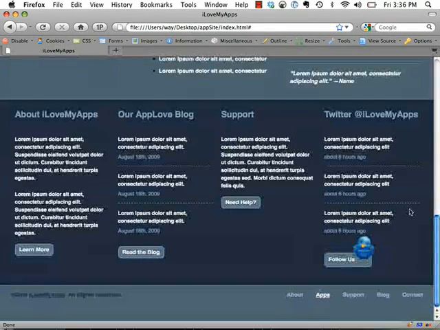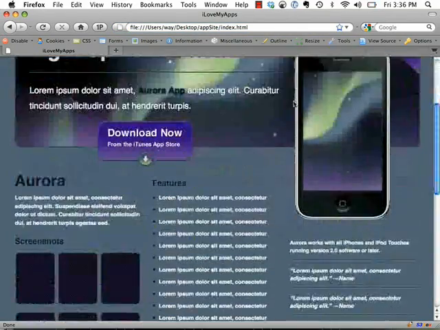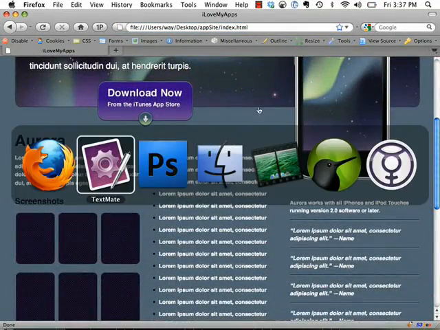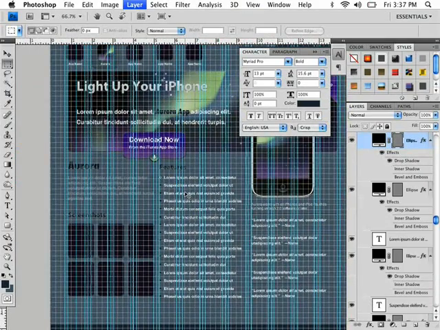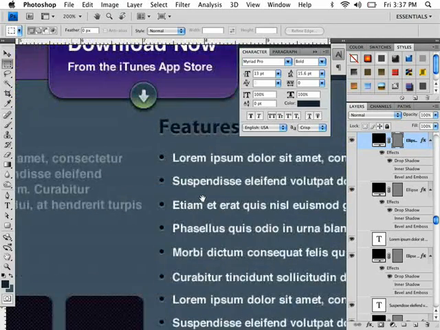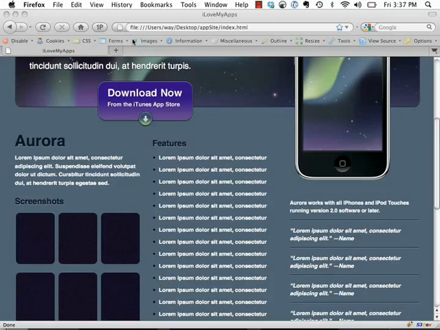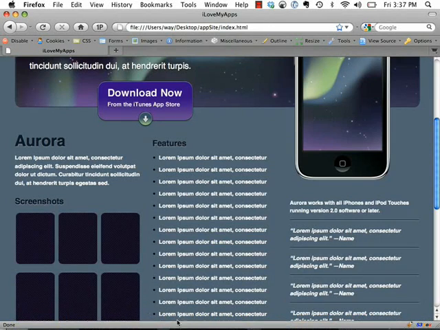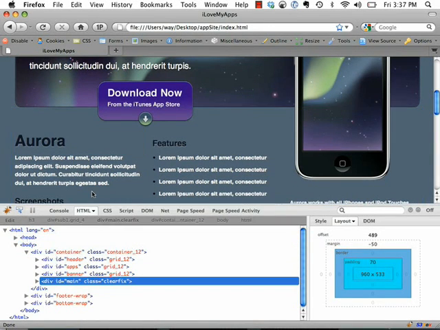Okay, 19 minutes. The final thing I want to do is just make sure that that is lined up correctly. So what you can do here is, I'm actually doing this one on the spot. Let's get our ruler tool, and let's measure that. And it's about 34 pixels from the top, and that's definitely more. So what we can do here is, let's grab that. And let me see here. So the feature should be just a little bit under that button, but it's quite a bit.